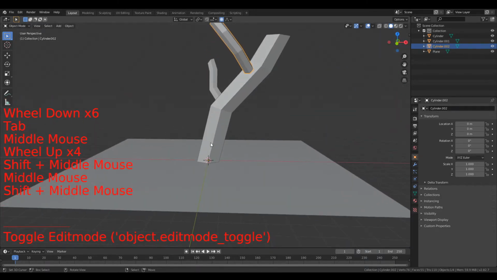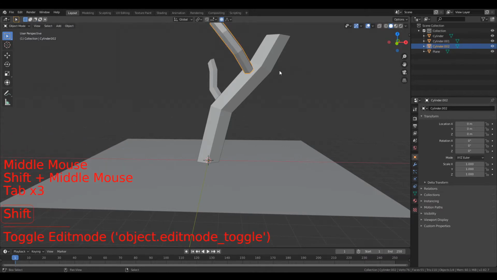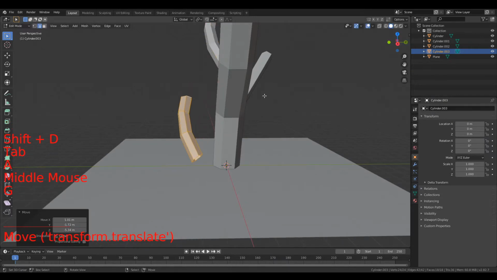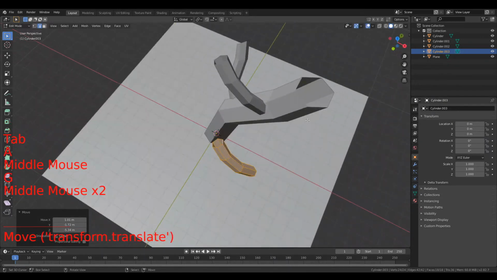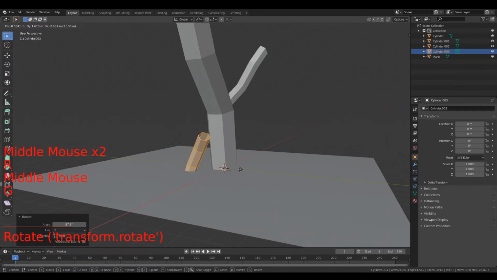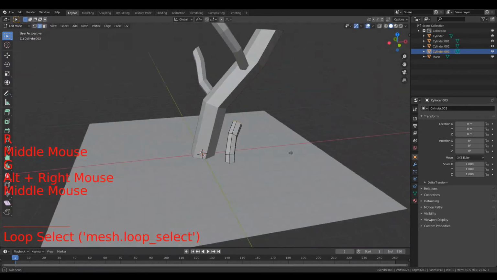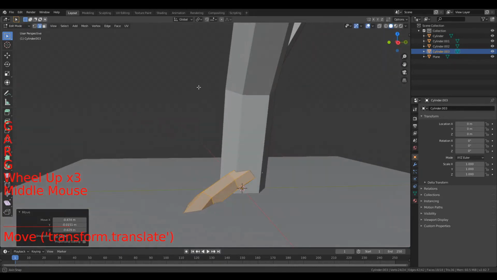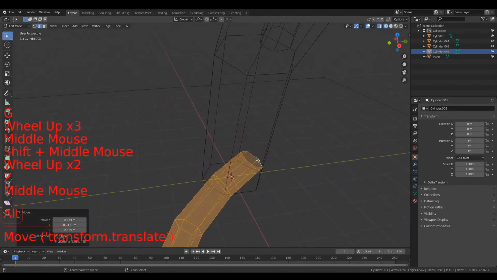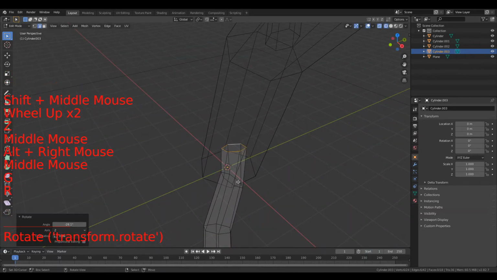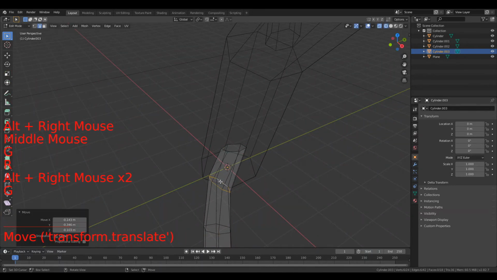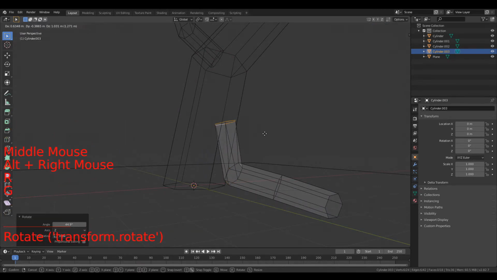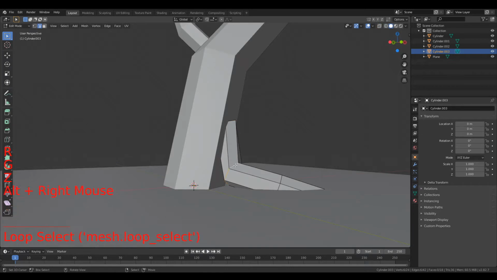Brilliant. Next up, I'm going to again duplicate it with Shift D, right click, and so I'm going to bring it down because I want to make some roots and to get the roots to look like they come out of it and then fold down. I'm going to wireframe mode here. Just going to put that up to about there, and that'll be our basis.